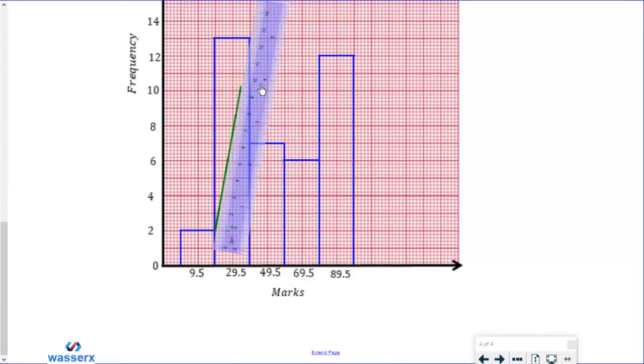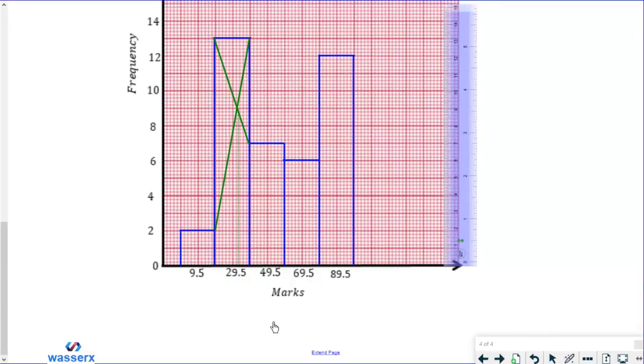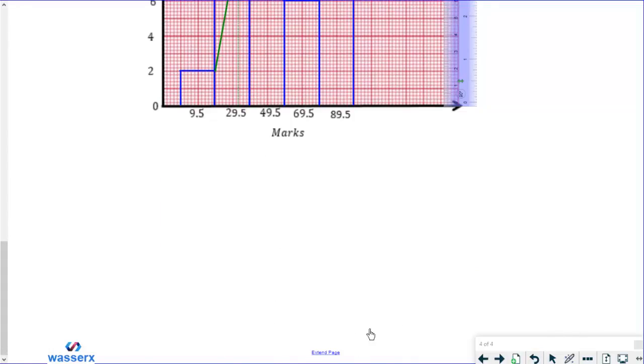So we look at the highest bar, then the one that is next to it and the previous one, where it meets the longer one. We connect lines like this. So the tallest bar, look at the one next to it and the one before it, where it meets them, draw a line like this. Where the line intersects, drop to the mark axis and determine that mark, which is the modal mark.